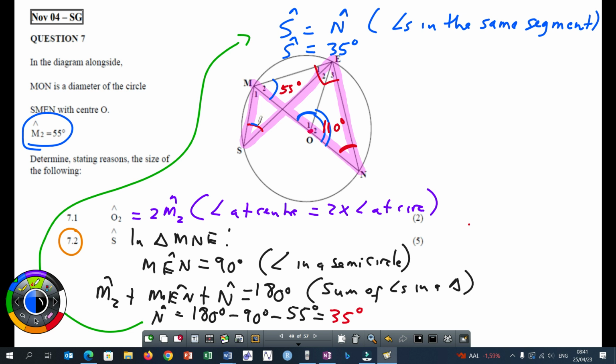So I'm sure you can now see that to determine angle S, there were 2 ways of finding angle S. Either use theorem 4, like how I did, or use theorem 2, like how Aryan is suggesting. Any of the 2 methods will be correct. Is the diameter always a straight line? Yes. The diameter is a straight line. Any other question?